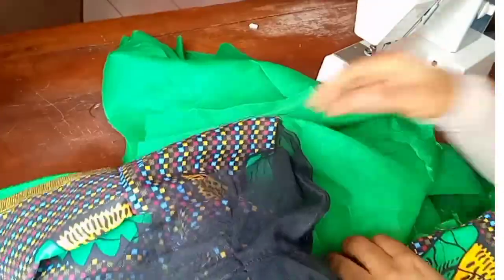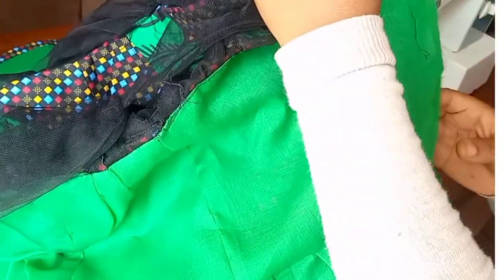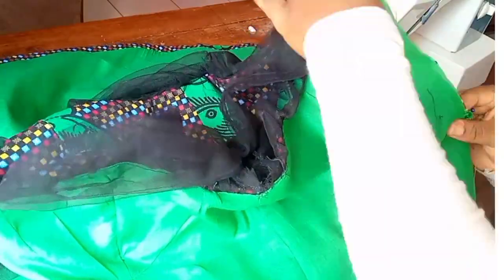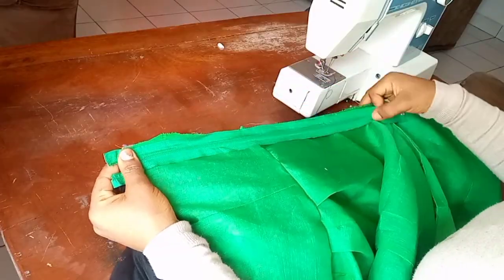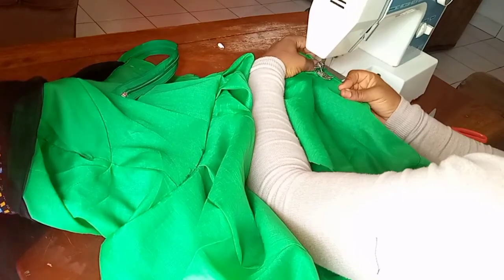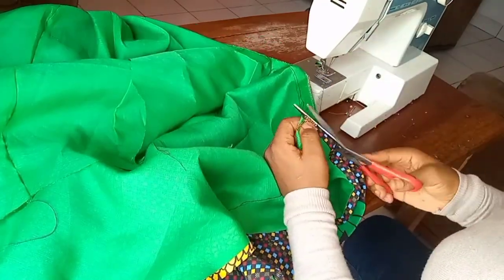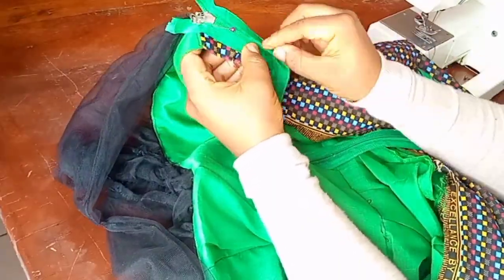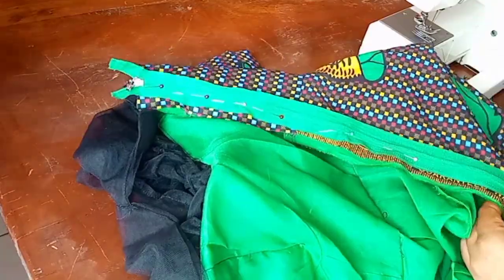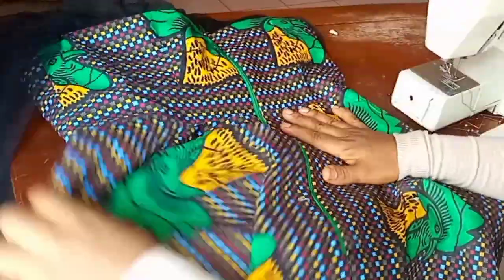Now it's time to attach the zipper and I have an easy method for doing that. The secret is to first sew both the main fabric and the lining piece at a three centimeter seam allowance right up to where you want your zipper to end. At that level, leave out the lining piece and sew the main fabric right to the hem. Now I've undone the stitches and I'm attaching the zipper following a line which I pressed using a steam iron — this makes the zipper sit perfectly behind the dress.